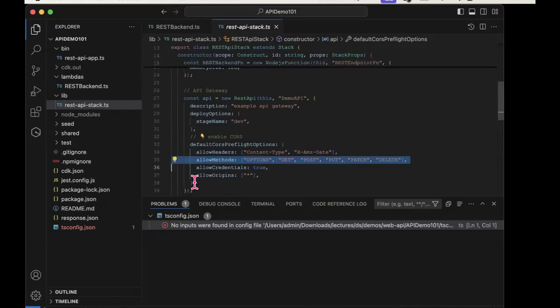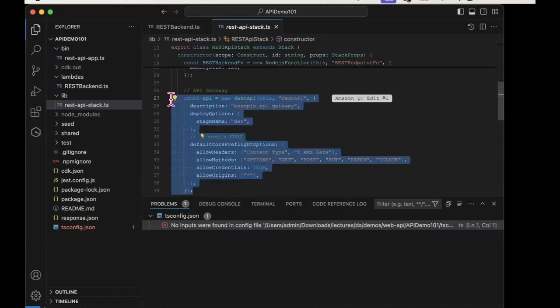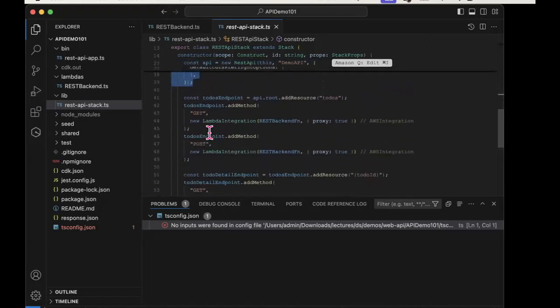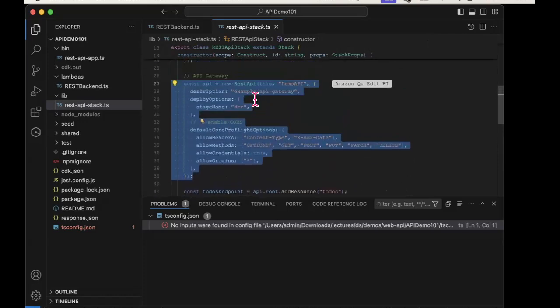So that's how I declare that I want a web API, but now I have to define the individual endpoints of that web API, and it's a RESTful web API. The way you do that is fairly straightforward. API here refers to that object that was returned.